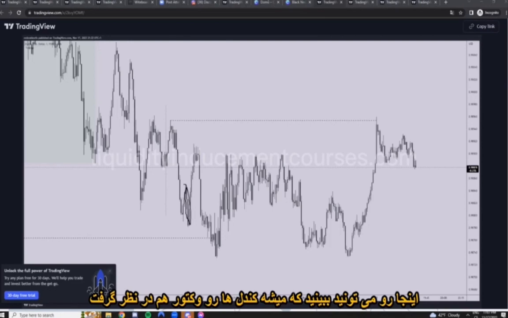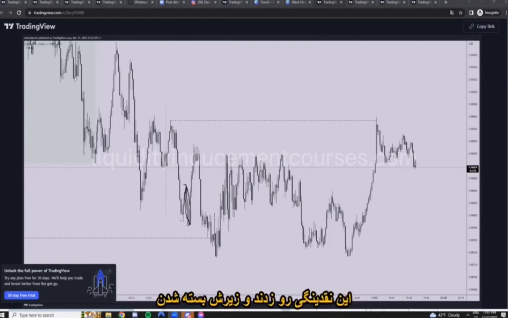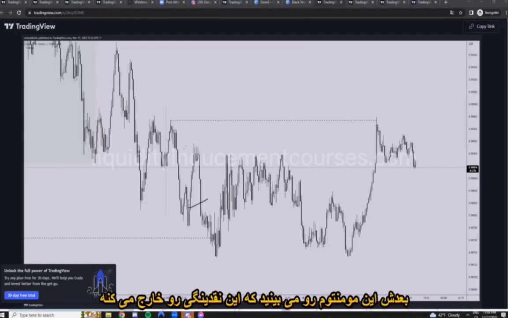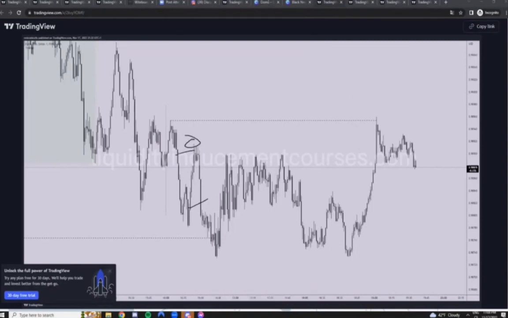Here you can see, you can consider this vector as well, as we took out this liquidity and closed below it. One bullish candle, and this would be a valid entry for me as well. And then you see this momentum to take this liquidity out. You see rejection candle, and you can enter on this as well. As simple as that. So that's everything I see here.